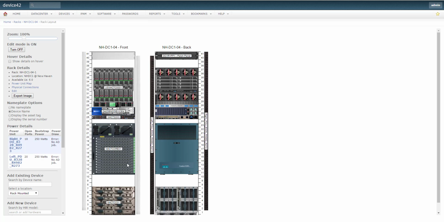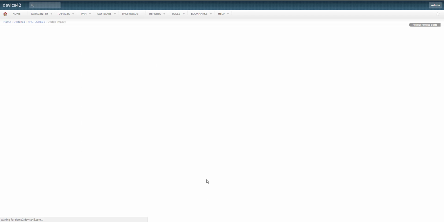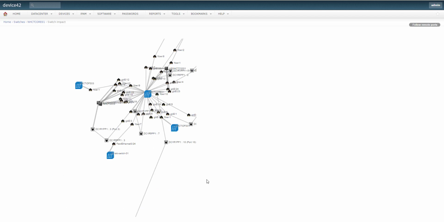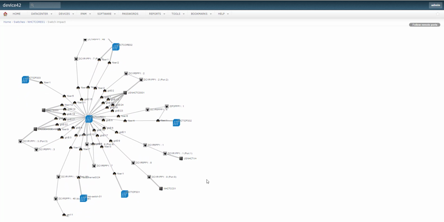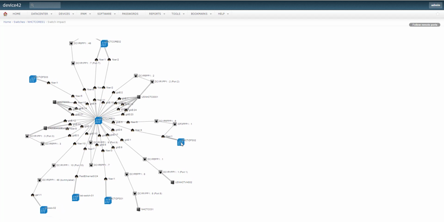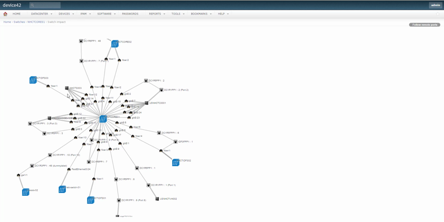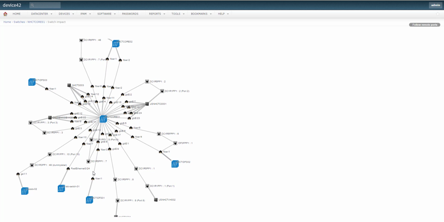So one cool visualization we do to see how these devices are related to each other, we have switch impact charts. So similar to the topology, but this is in the core, quick reference for your switches. So I can see that source switch I just selected, any source ports, remote ports, patch panels, the devices on those connections, any switches. I can double click any of these elements, a patch panel port, switch, device, navigate right to the details page, see exactly what's on it.